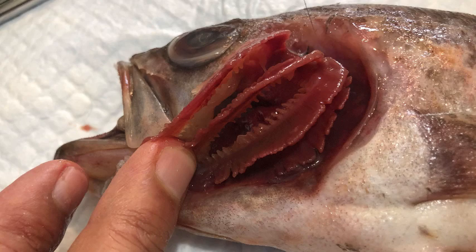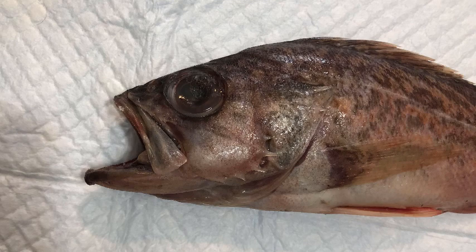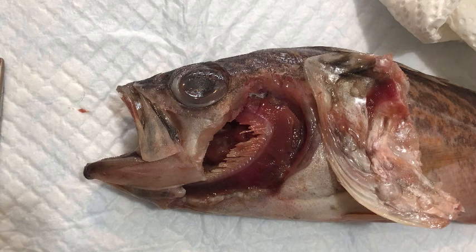Now we're going to cut away an operculum exposing the mouth cavity, or buccal cavity. As you do this, you can assess the freshness of your fish by looking at the color of the gill filaments. Bright red means the fish is very fresh — the blood you're seeing through the thin walls of the gill filaments is still in very good shape. As the blood starts to break down due to proteases that remain active after the fish dies, the hemoglobin starts to discolor, and the gills go from bright red to purplish-brown. This is good to know when you're in the seafood market selecting a whole fish to buy for dinner.